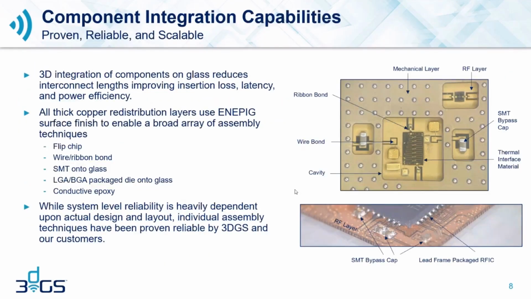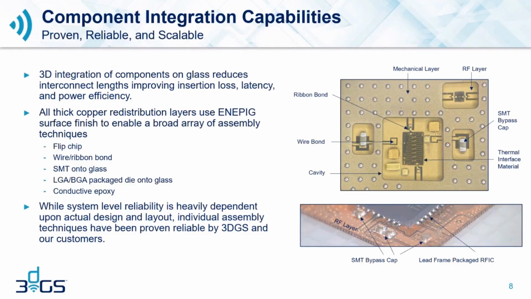So, component assembly. This is a fundamental key feature for any 3D-HI module. Our glass substrates use a copper redistribution layer on the top side and the back side of the wafer, and it's covered with a solder mask material. Inside the solder mask openings, we will also include a standard any-pick finish, which is assembly friendly for flip chip, for wire bond, for solder stencil. We've been able to handle any sort of customer assembly requests.